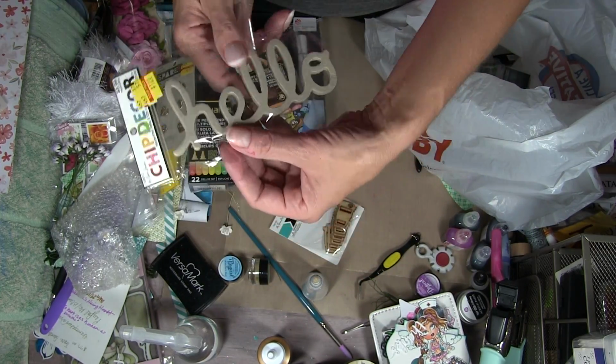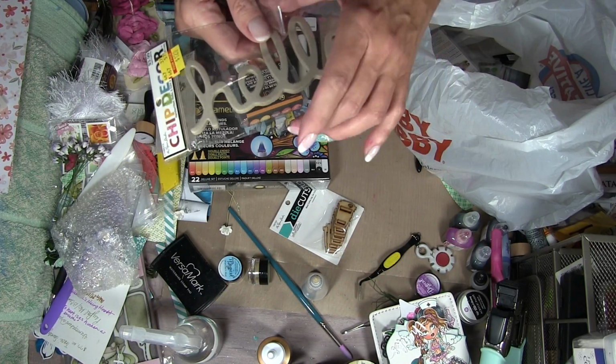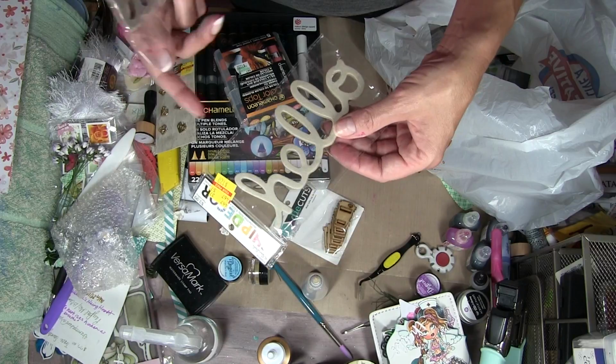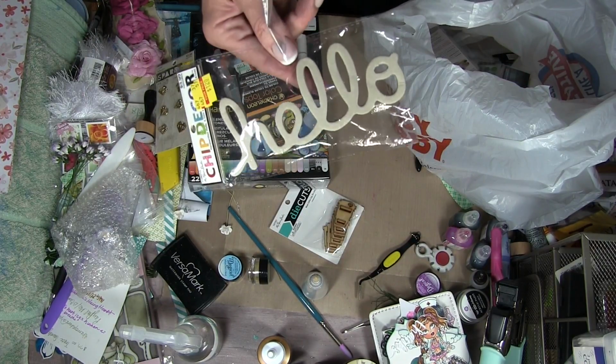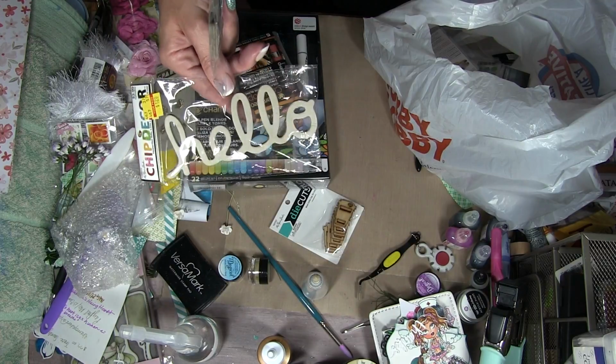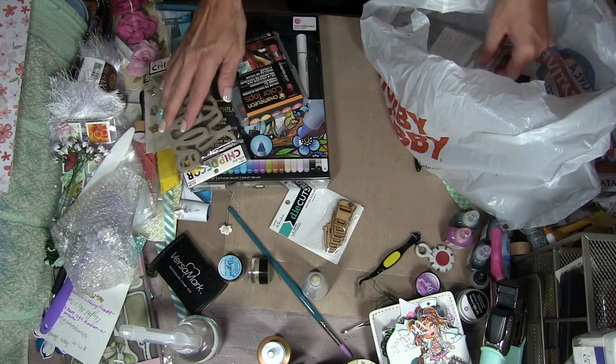So what I might do is take one of them and trace around it, color it in, and cut it out on my Scan and Cut. And then I'll always have that font that I could resize, whatnot. Which I could probably write it, but you know, do it easy. And I'll probably gift these.